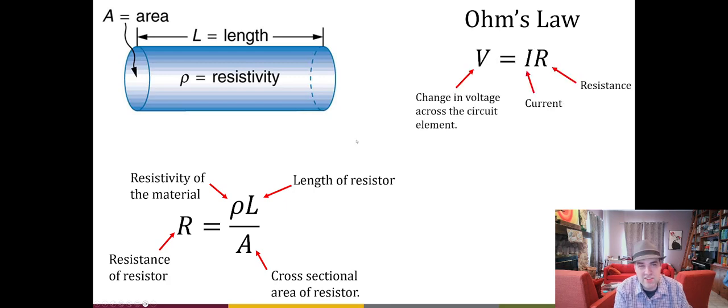What's also helpful is Ohm's law, where V equals IR. Now V is the voltage change from one side to the other, so the voltage from this side to this side, equals I, which is the current through a wire, times R, which is the resistance of our wire. So you notice there's an R here for resistance and an R here for resistance. So in some of the questions, I'm going to have you combine these two together to answer them, okay?